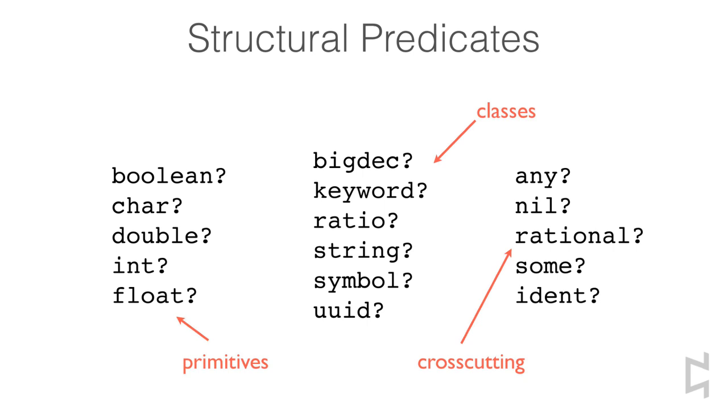And this already starts to cover a lot of territory that would be difficult to do with a type system, right? Because it covers things like primitives and classes, but it also covers cross-cutting things, things that emerge after you committed to classes. You've got class A and class B and class C, and you want to say something is one of those things, but there's no superclass for it. Well, predicates don't care. Predicates don't need superclasses. So you can have things like nil, or rational is a good one. There's a bunch of different underlying types that are logically rational, and so that predicate can match them.